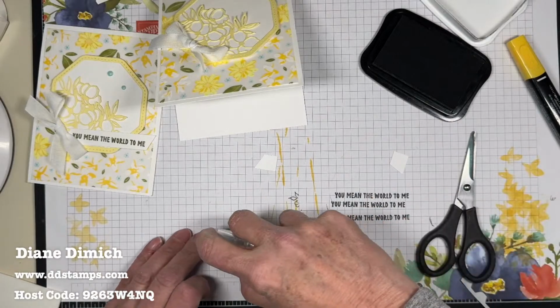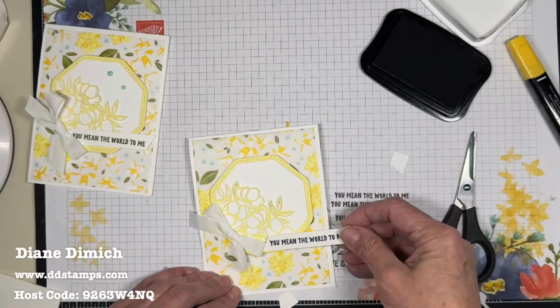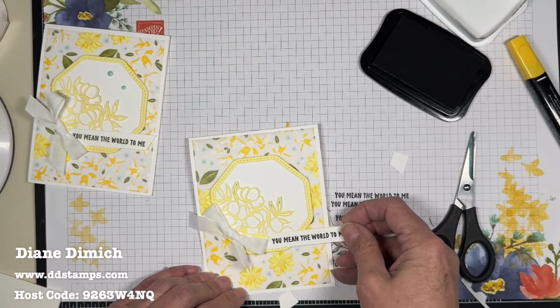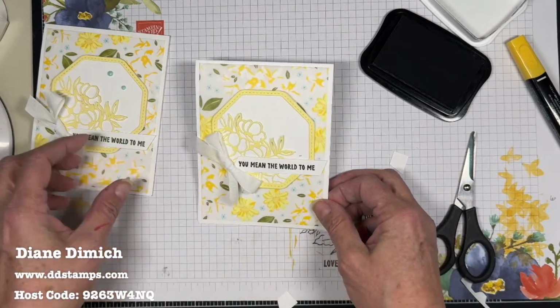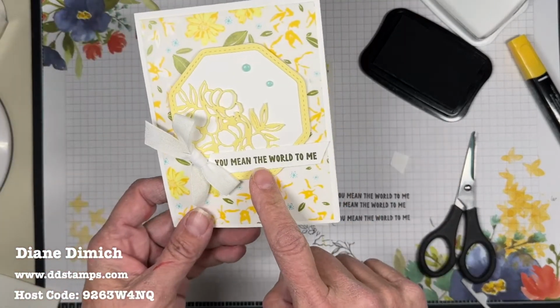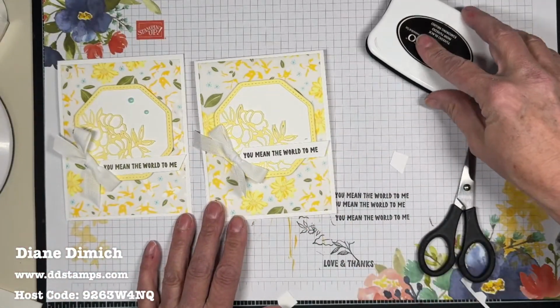Add a little adhesive. Add this to the card. It could go anywhere. I think I'll put it there. A couple of different things. This one I actually used Old Olive. This one I just stuck with black. I wanted to stick with one ink pad tonight.